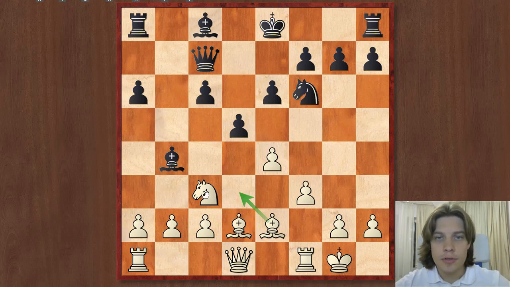But for some reason he decided to apply a tactical strike. But the problem is that this tactical strike didn't work. Knight d5. What's the idea? The idea is that if bishop takes on d2, the queen is hanging.